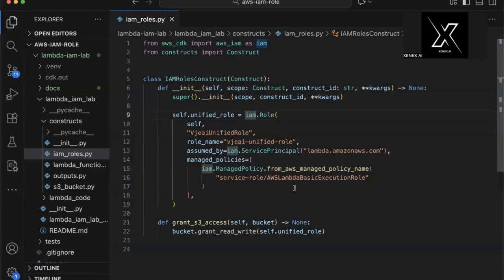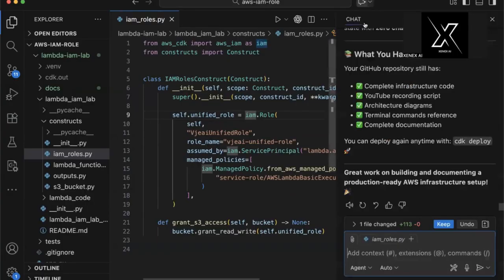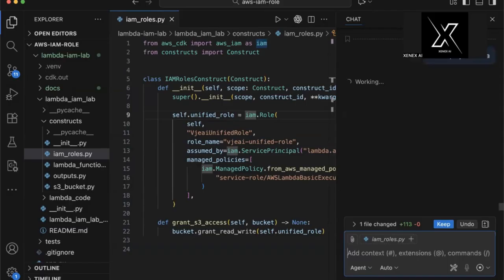The benefit is like that. So we destroy all the items related to the resource when we destroy. There are no orphaned items actually, right? Now let's run this. I use the agent mode here. Let's deploy the infra.